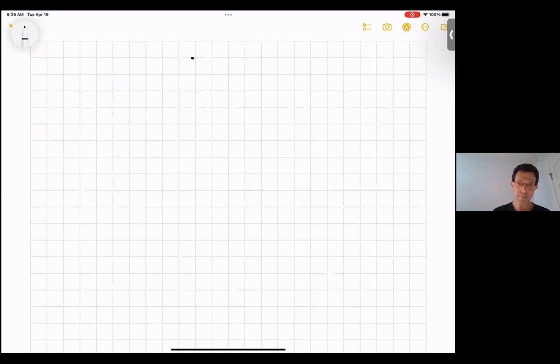Okay, so I'm going to start with a very simple problem, with really no need to define anything. I'm going to be describing an isoperimetric problem in the discrete Heisenberg group.